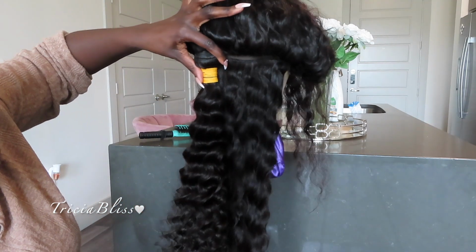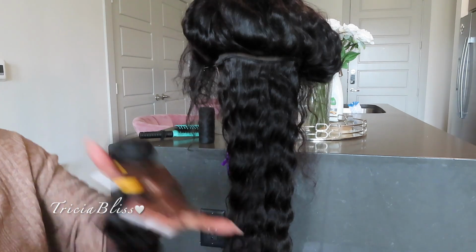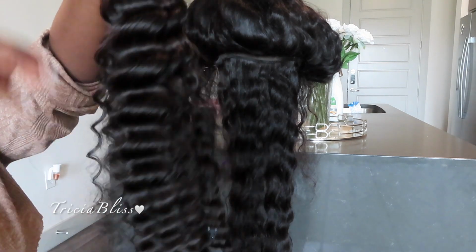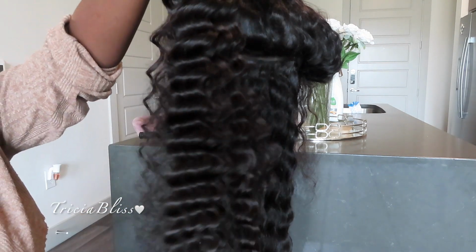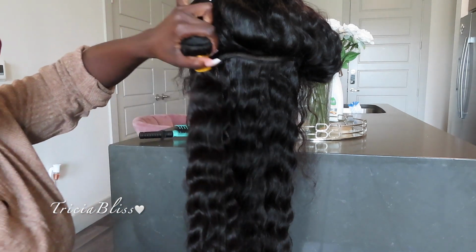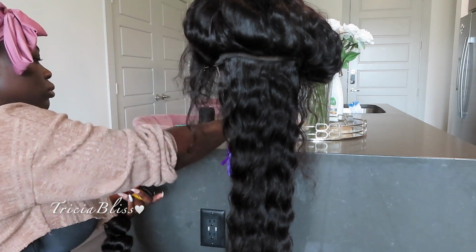So once we have our needle and thread ready, we're going to pull out our bundle. I'm going to pull out a bundle, and take out the track that we're going to sew on. Like I said, this is the same exact wave pattern that I got in the wig, same place, same vendor, same hair pattern. Make sure you do that so that everything matches.